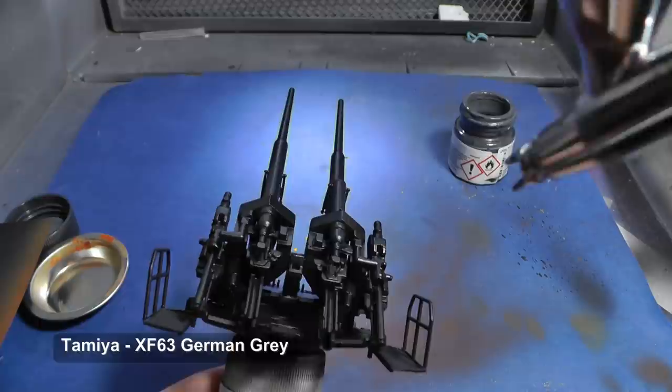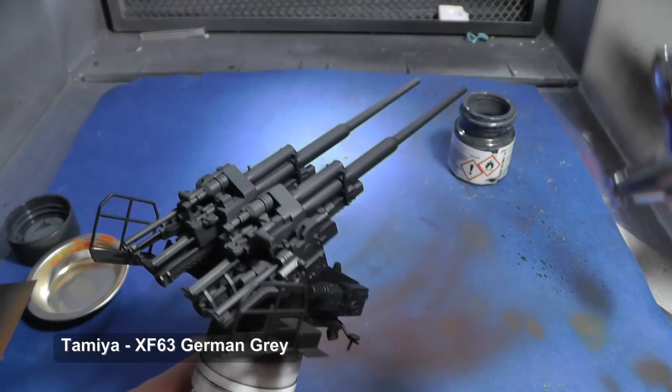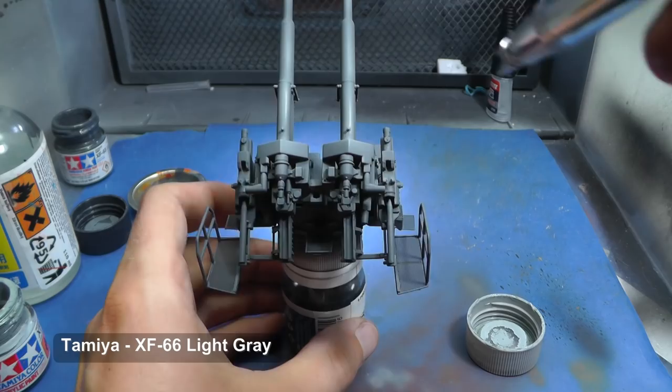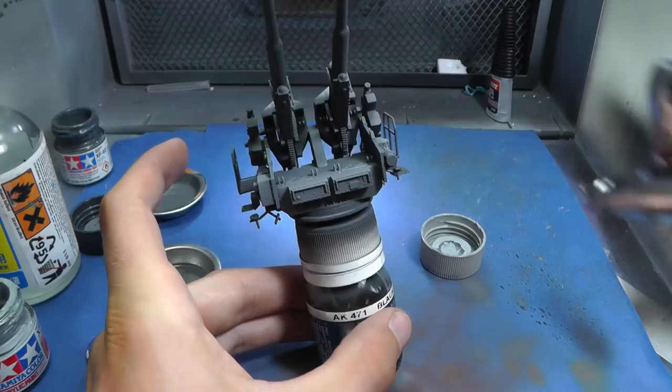I spray the gun with acrylic panzer gray. Here you can see the advantage of the black primer. I immediately create the basic shading. I highlight the upper side by spraying it with gray color more intensively than the bottom part. And now I add lighter highlights with a light gray color. In the end, I spray the model with a clear varnish.